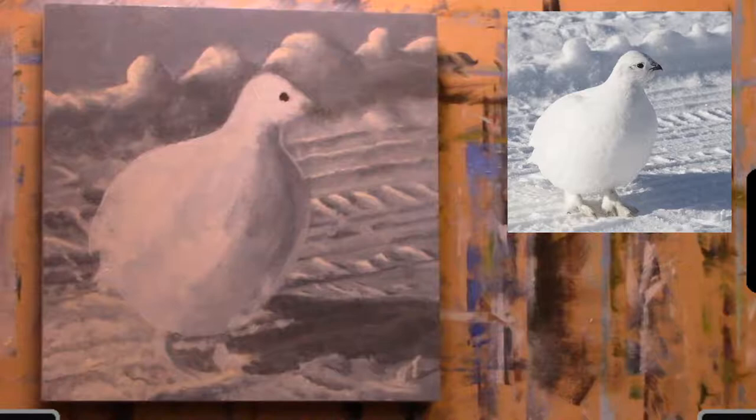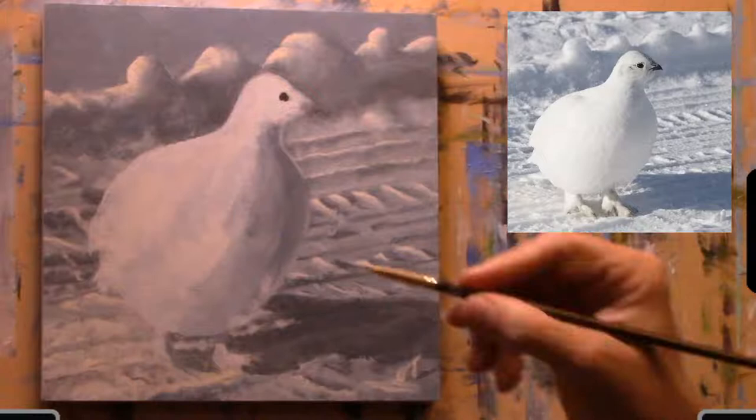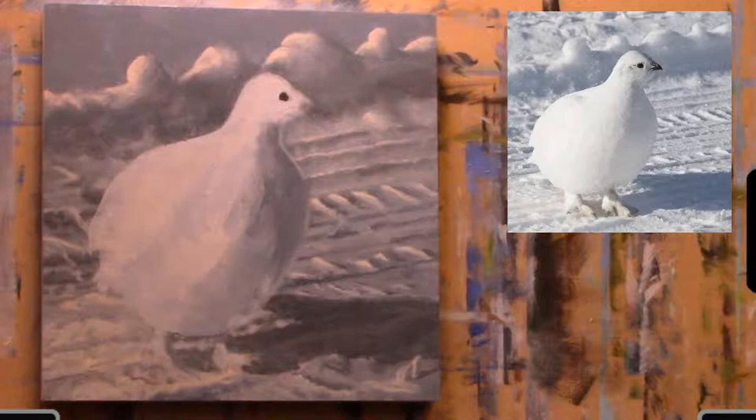There we go. I know we have some reflected light in here, just on the chest part. We'll come back to that. We're just building up and seeing if we can correct all the angles since we've been working on the background so much. Okay, now let's get the head.